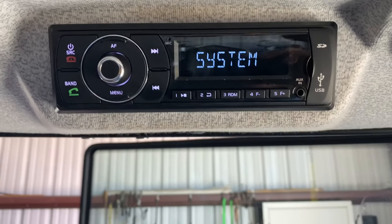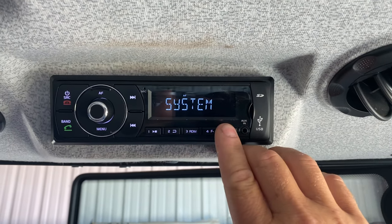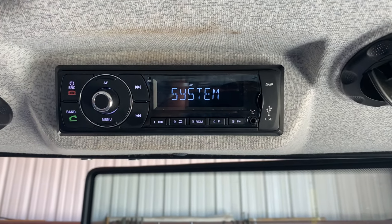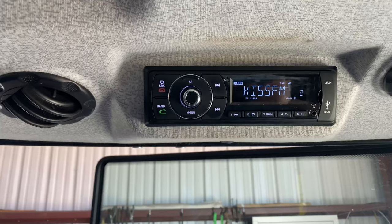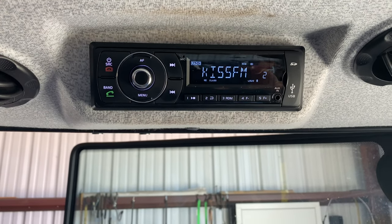That's the basic general how-to for using this radio. These buttons here are maybe for your audio system, or when you're on Bluetooth you can repeat a song or play/stop the song. If you just play with it you'll get the hang of it, but the biggest thing to know is your PIN number — and like I said, 1-2-3-4 is the PIN number to connect to it. I hope that helps some of y'all out there navigating through that radio. Some of the stuff I'm not sure what it is, so be sure to comment down below and let me know.